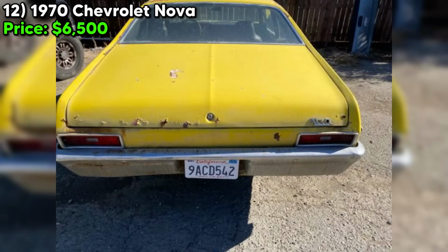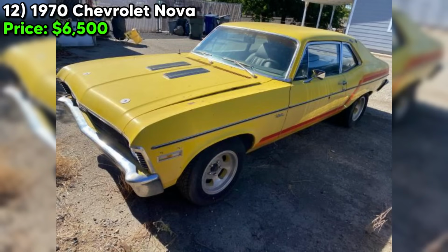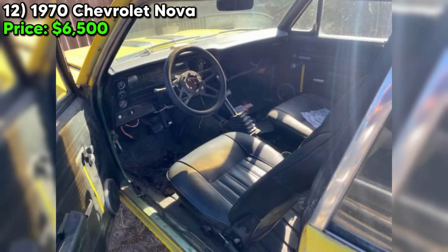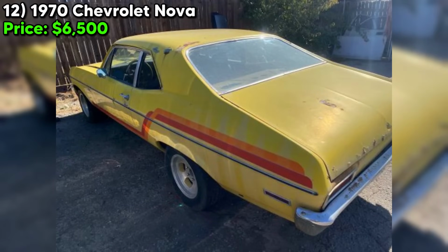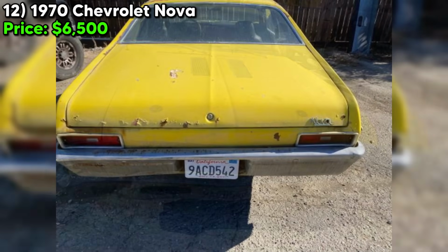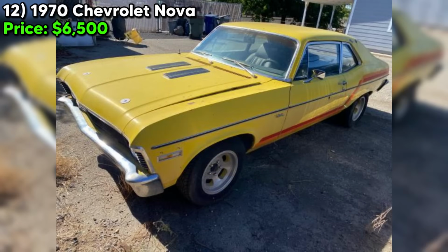When considering the purchase of a classic car like this Chevrolet, it's essential to inspect the vehicle in person and assess its overall condition, paying special attention to the disclosed rust issues. A thorough inspection by a qualified classic car mechanic can provide valuable insights into the car's health, the quality of the modifications, and any necessary repairs or upgrades. The asking price of $6,500 seems reasonable for a modified Nova with a clean title, considering the performance upgrades and the seller's transparency about the rust issues. However, potential buyers should factor in the cost of addressing the rust and any other desired upgrades when determining if the price aligns with the car's condition and their own budget.